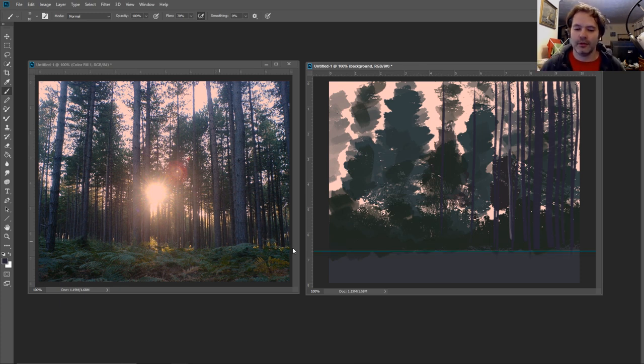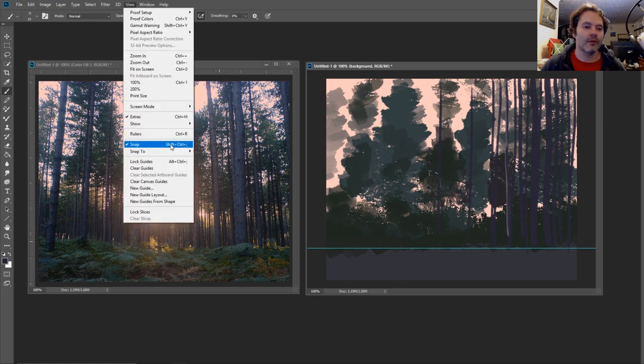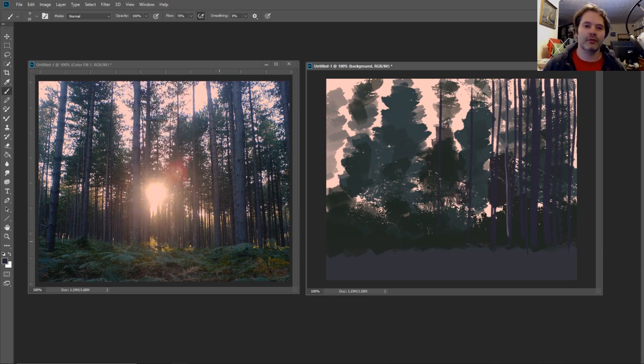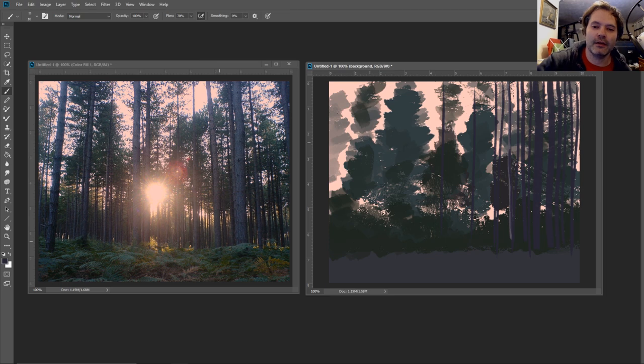Whoops. How's that happened? Don't know what that's on, like a grid or something. Ruler? No. There we go, it was under extras. Oh, I quite like the ruler. I better put that on again because I'll forget, and I use it for when I'm doing books. It's good for designing your book so you can see how far your image is in the page. That's what I use it for anyway.